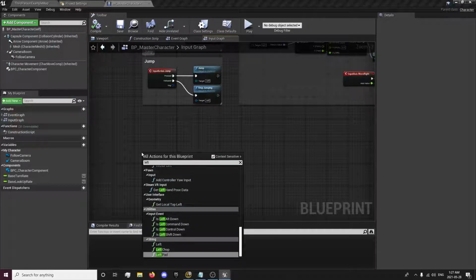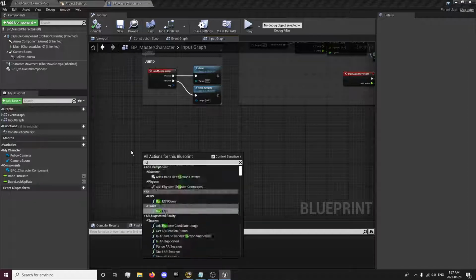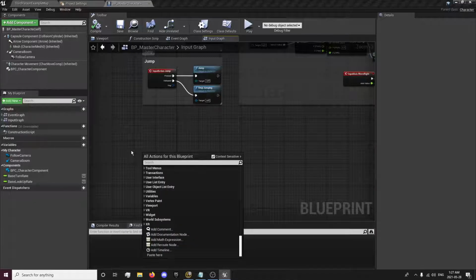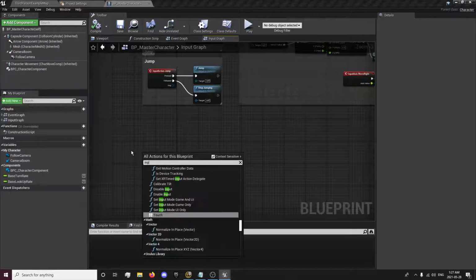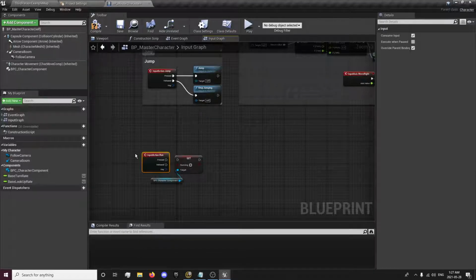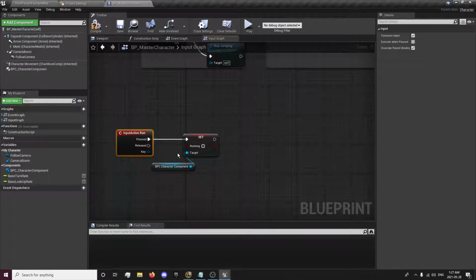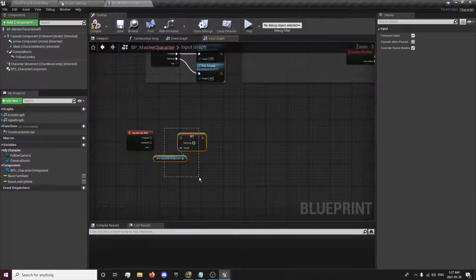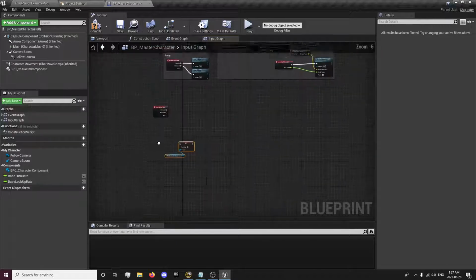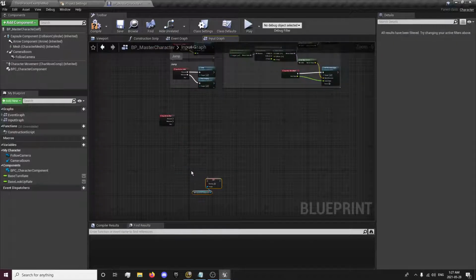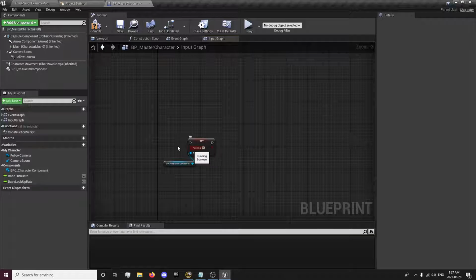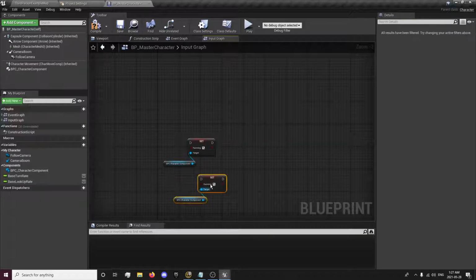Now we're going to search for run in here, so it shows the input. It's pressed. Oh no, we're going to replicate this. Bring this down here. This one's going to set running. This one's going to set walking.